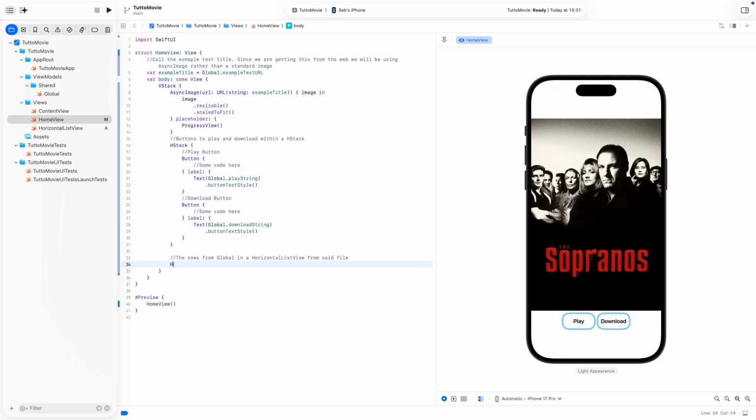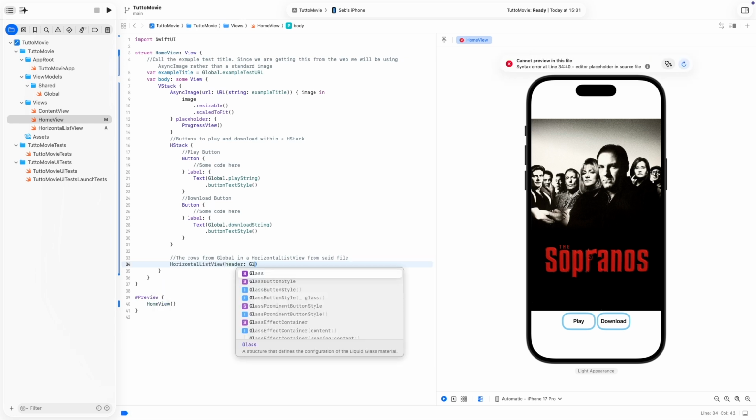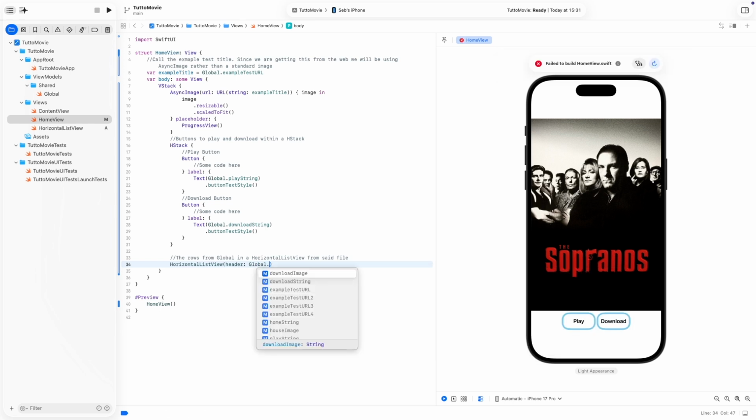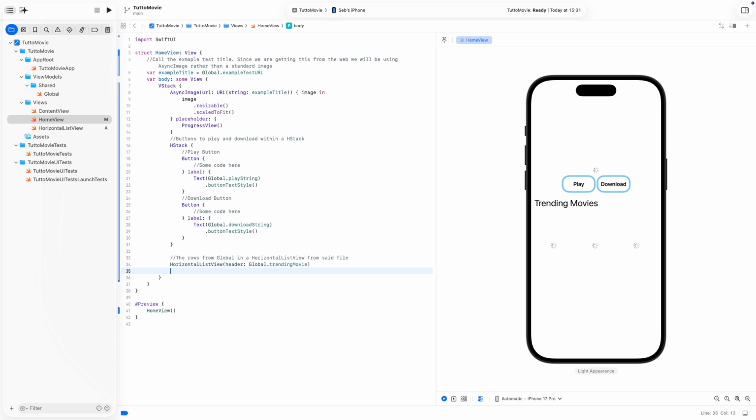So then if we pass in the horizontal line view file, we will see when we go down we need to pass in a string, and that will be the global and the respective trending movies, trending TVs, top rated movies, and top rated TVs as well. So we simply just need to do 4 lines of that.